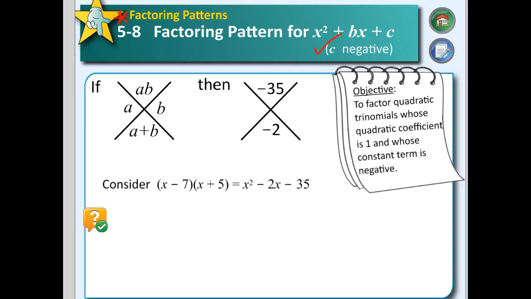If you look here, when I multiply two numbers together, I get negative 35. But when I add those two numbers together, I get negative 2. Can anyone think of what my two numbers are? Right, it's got to be negative 7 and 5. When I multiply negative 7 and 5 together, I get negative 35. But when I add them together, I get what? I get negative 2. Now, this is my binomial today, and if I FOIL it, this is the trinomial. That's the product. That's the result.